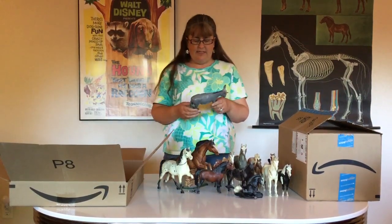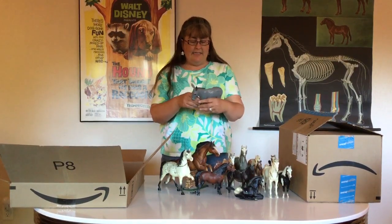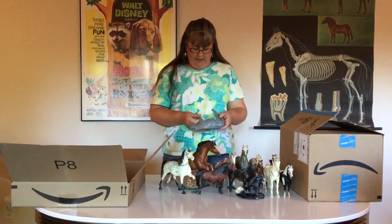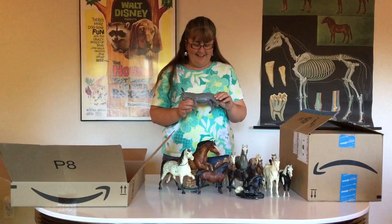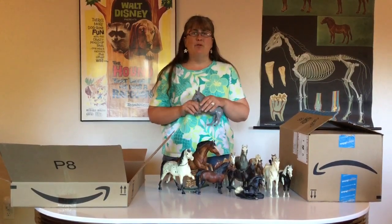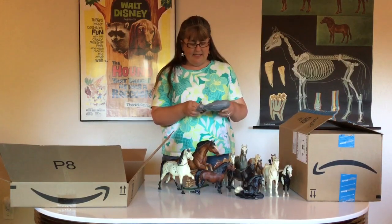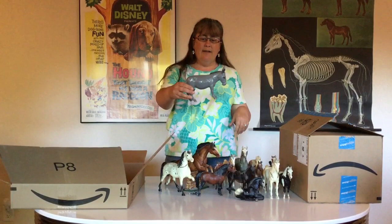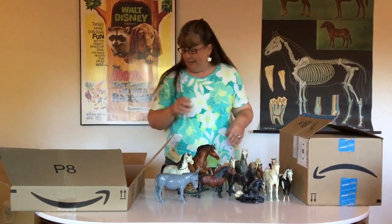Now this guy's interesting. He is the donkey in Battleship Gray, and this is literally the most Battleship Gray donkey I've ever seen in my life. I think the paint is so thick, it's thicker than the plastic. You almost can't even see any mold detail on him because this paint is so thick. He's not in the best of condition, but he'd be worthwhile for a collector who collected this mold, just because he's such an oddity. I don't think I've ever seen one like that before.